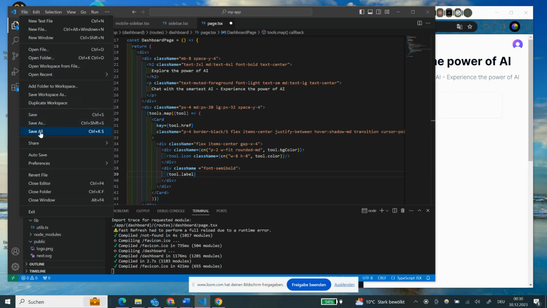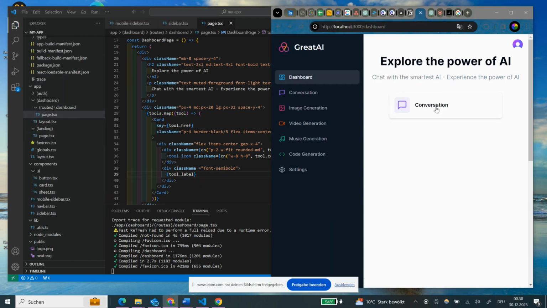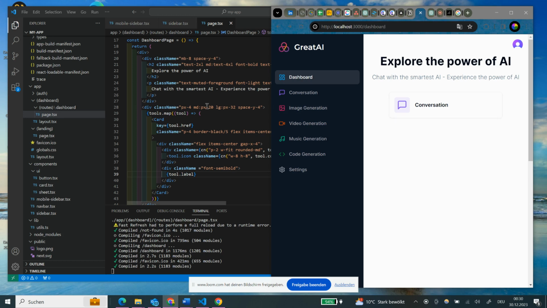Okay, I think I get it now. So this is what it does, right? It basically has the box now. And so we create this once, this div class name, and then the tools map. So we map the tools within this div.